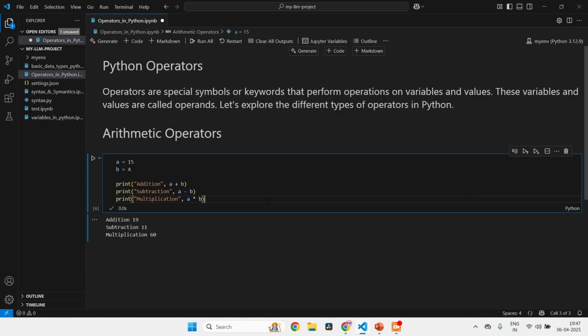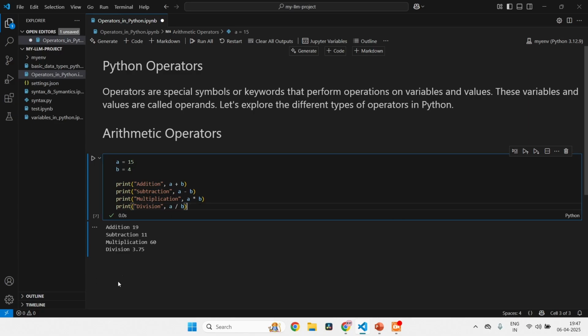The next operator that we will talk about is division. So just do a slash, A/B, and the output will show us the value of the division. Now this division value, you can see it has two components. One is the integer component on the left side, and the remaining is the decimal component, that is .75. So this output has come as a float. But then there are scenarios where we only need the integer part of that value.